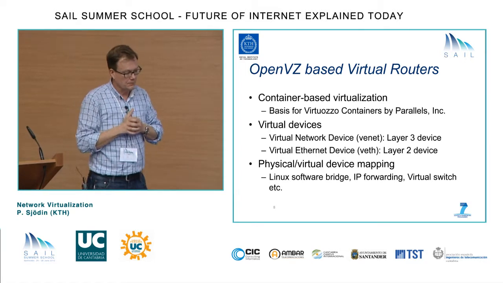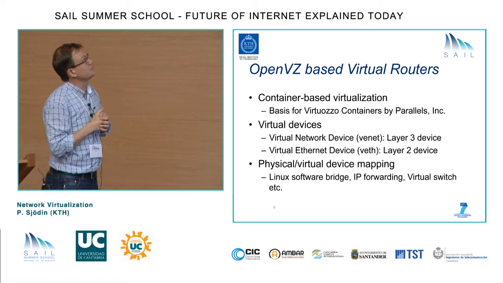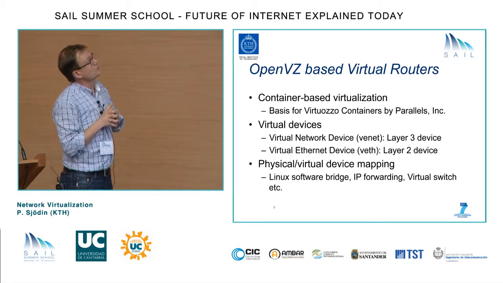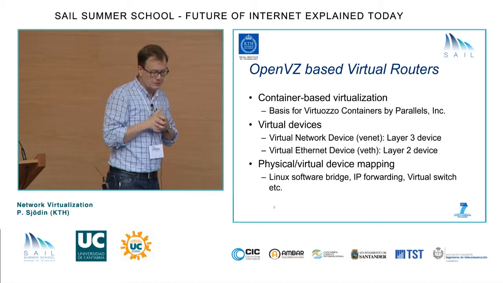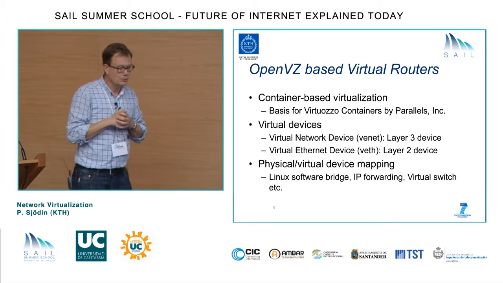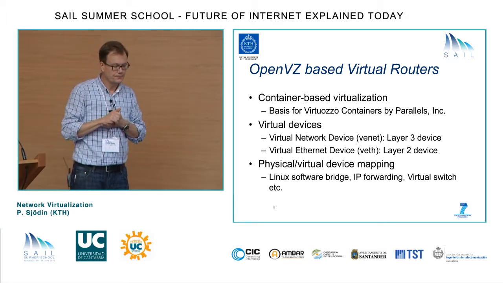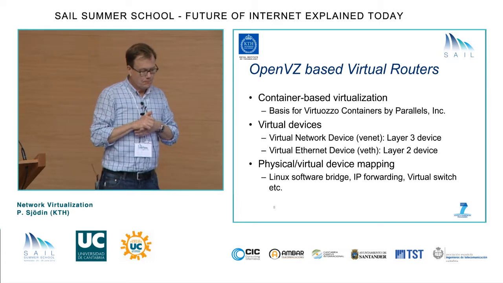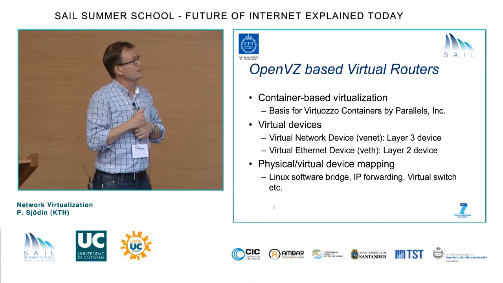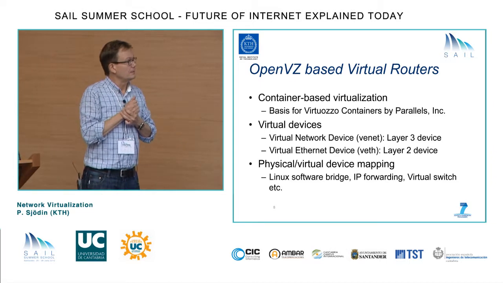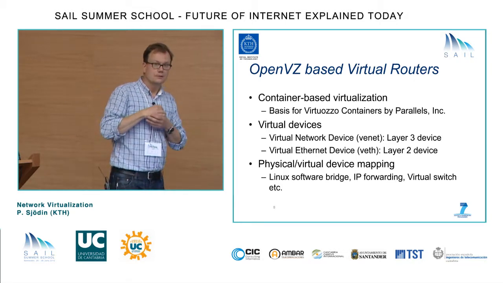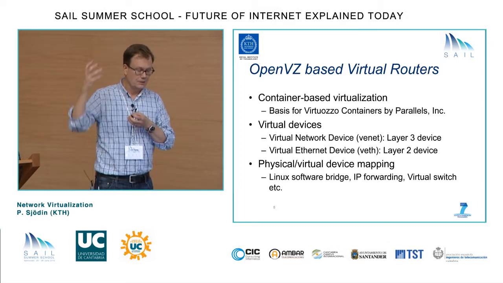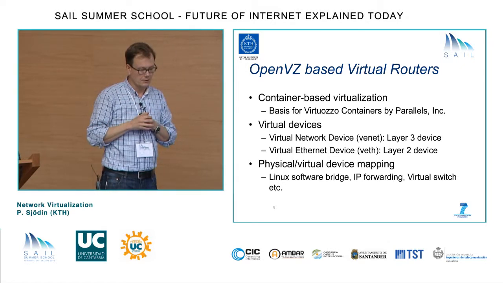So the first case is something called OpenVZ. This is an open source virtualization package for container-based virtualization. This is also being commercialized by a company called Parallels Incorporated, and they call it Virtuozzo Containers. They use virtual devices, two different kinds, VNET and virtual Ethernet devices, VETH. I'm not going to go into the details about that. But for the mapping, in order to transport the packets from physical interface to virtual interface, they are using the Linux software bridge.